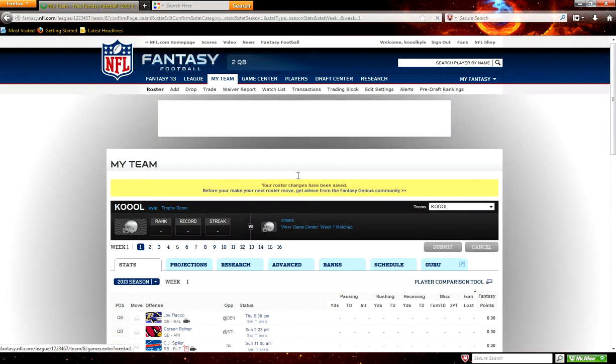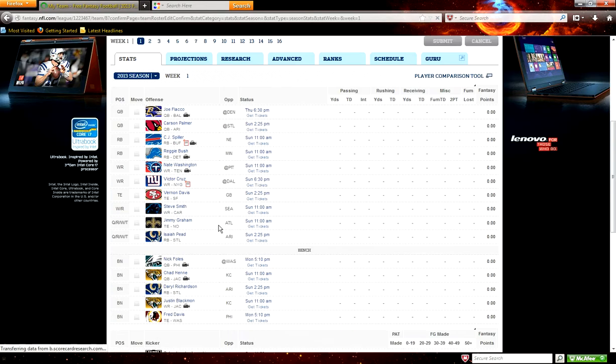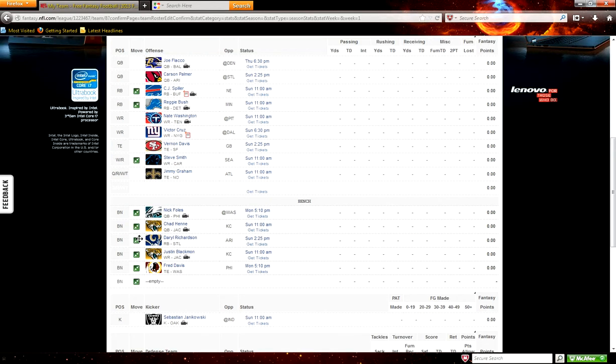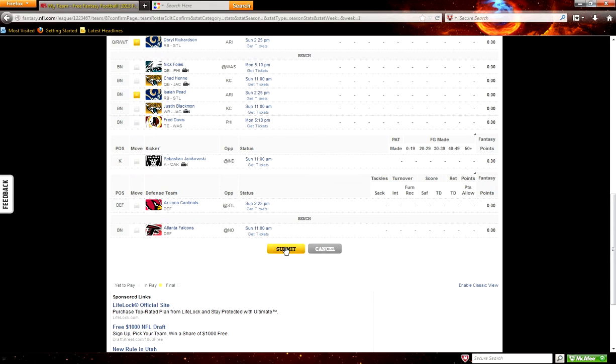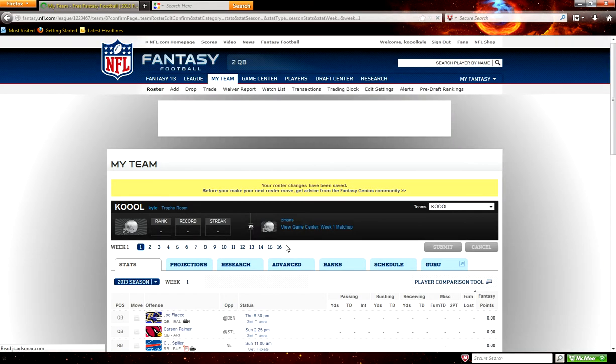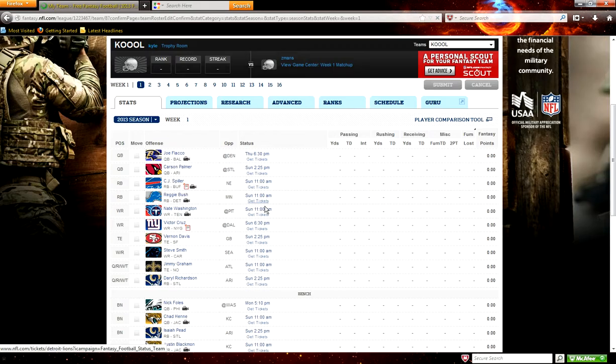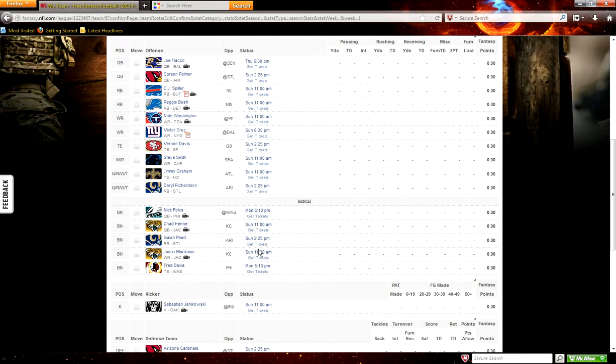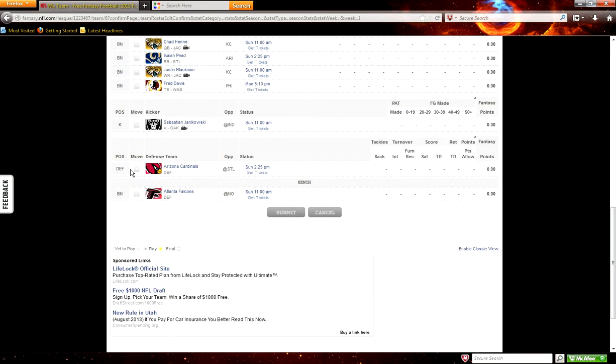Always hit submit, so it saves it. Simple to move players around. See, that's the bench. I guess they didn't show it for ours because we didn't have a draft, but there's the bench.